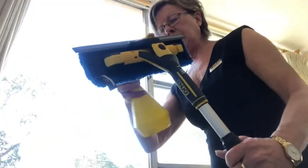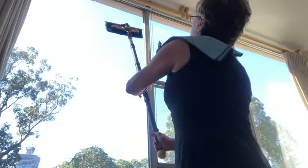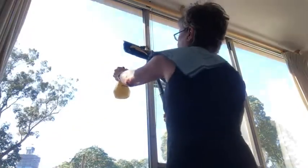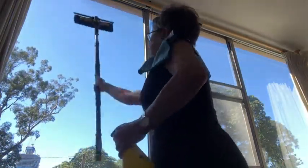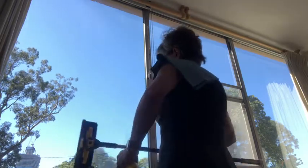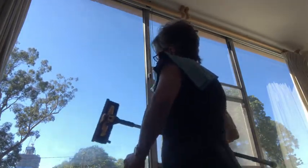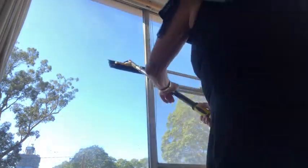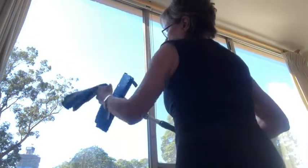Don't over-wet your fiber — just a little light spray. I have a living miracle to dry off with afterwards. I can get all the way up high. I can spray the window or I can spray the fiber. The blade is on the same side as the fiber, which helps me get underneath my curtain rod and my blinds. Dry at the 45-degree angle, dry your blade, then dry off any muddy drips down the bottom.